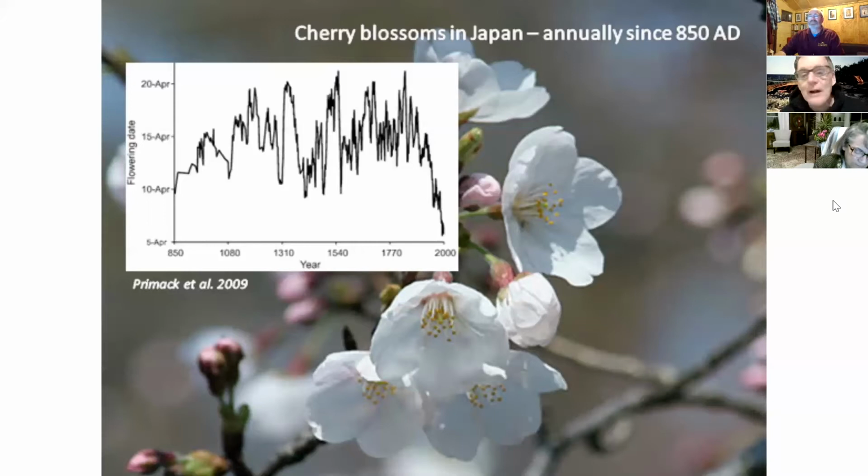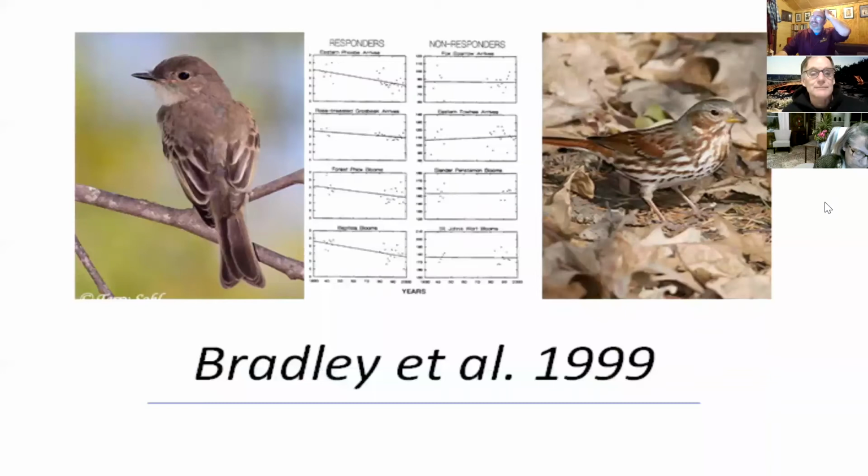And the other piece you can recognize is, why would they have kept that data for so long? It's because it was a holiday. It was the time when everybody had the day off from work. And so that was how it was recorded over time. Next. Oh, and by the way, Japan gave those same cherry trees to Washington, D.C. So you are still following the same genetic species in D.C.